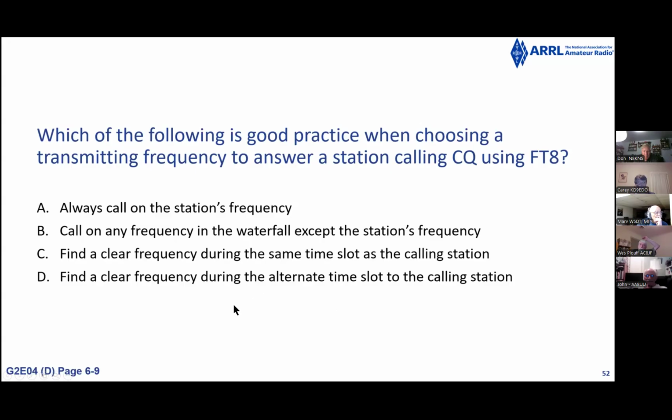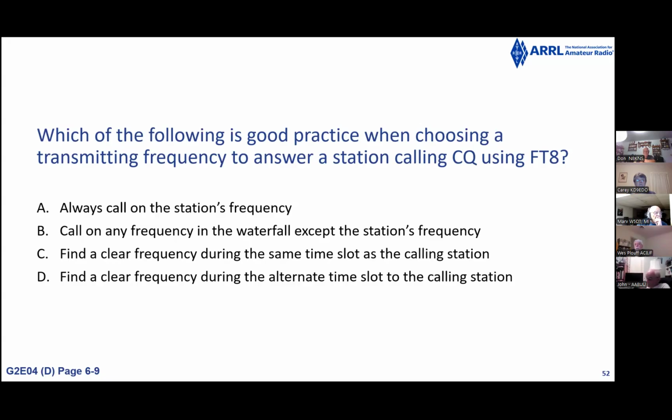The way FT8 works is stations take turns in alternate time slots. Somebody will call CQ in a slot that begins at 0 seconds, and stations will answer in the time slot that begins at 15 seconds past the minute, and then two stations will alternate in the 15-second slots. That station transmits for most of 15 seconds, and then it listens for 15 seconds, and they alternate. I'm sorry, we didn't cover that, but that's the way FT8 works.